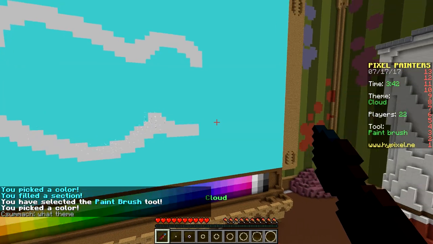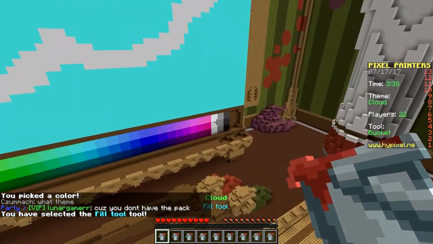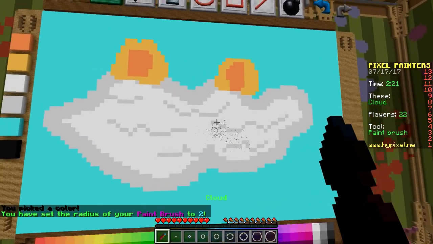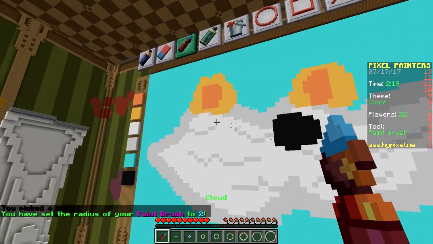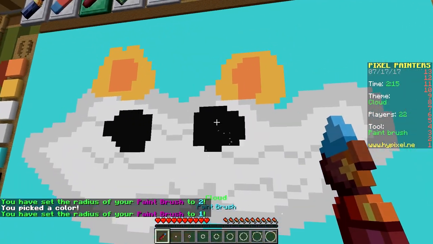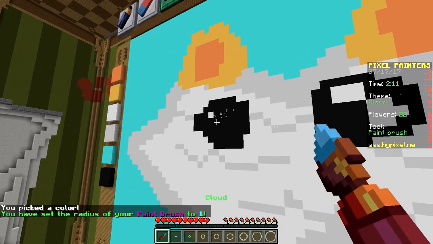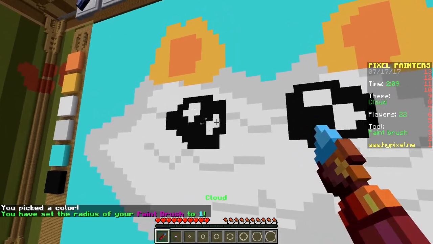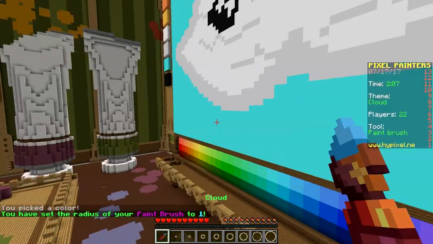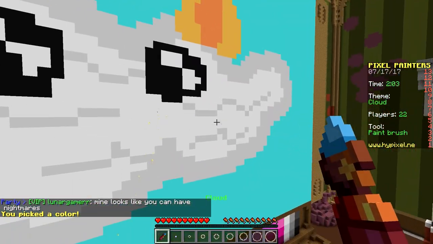It sucks because everyone keeps getting kicked because Pixel Painters is broken. We are drawing the cheetah cloud. We need the cheetah cloud to have super kawaii eyes because the cheetah cloud is kawaii. Let's get some cute, adorable eyes on our cloud. Aw, that looks so cute. Okay, there we go. And let's put a mouth on them. Oh, wait, they don't have a mouth. They use a mask. Yeah, there's a cheetah mask.